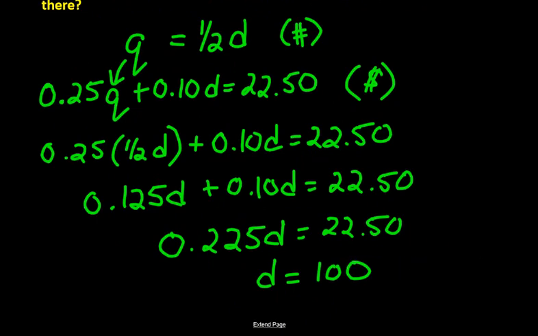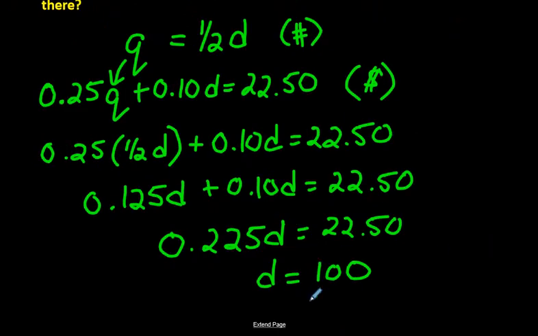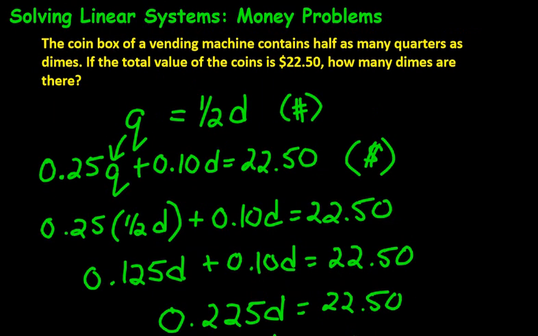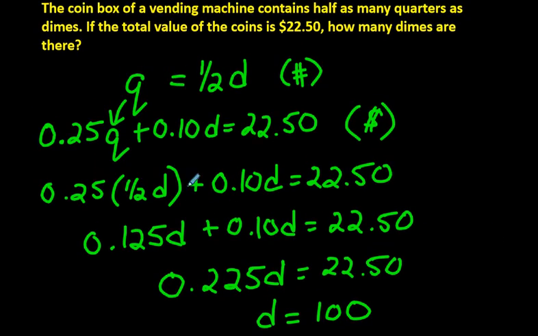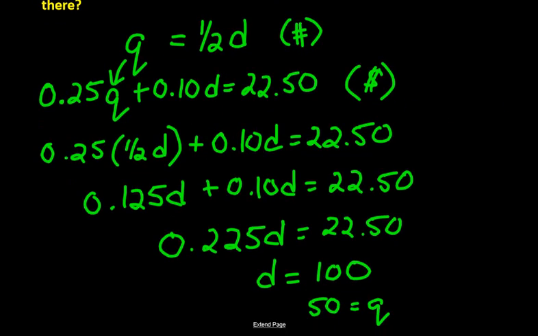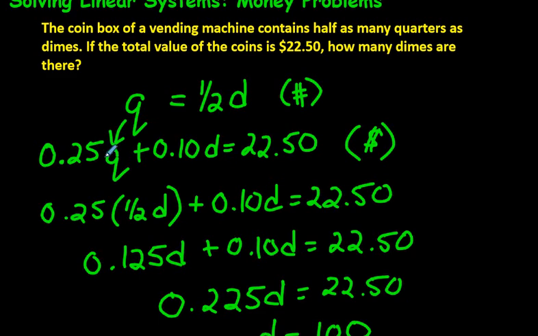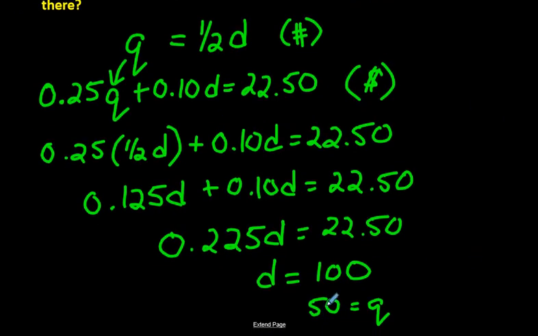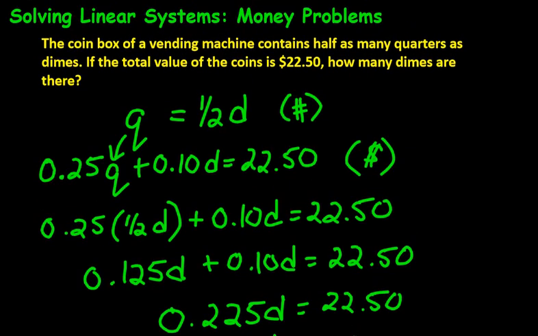What if they asked how many quarters there were? Well, that wouldn't be that hard, because it says half of the dimes would equal the quarters. So we know that there are 50 quarters as well. There's 50 quarters, just in case they were to ask that question. They could have also said, how much of each amount of money do you have? Well, if you were to go dimes, which is 100, and multiply that by 10 cents, that would mean there's $10 in dimes, and that would mean the rest of it, which would be $12.50, would be in quarters. 0.25 times 50 should be $12.50. And you can always verify that if you want. And writing an answer with a sentence is something math teachers really like for these kinds of questions. So don't forget to do that.